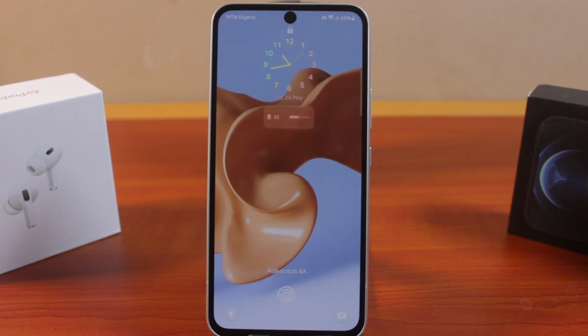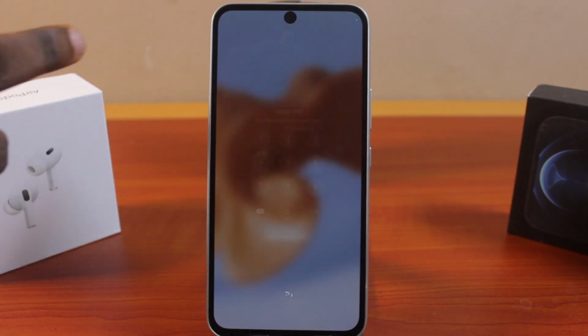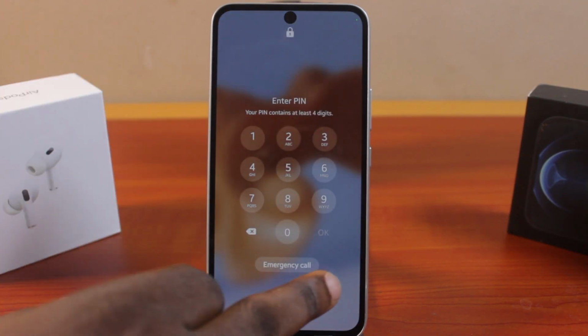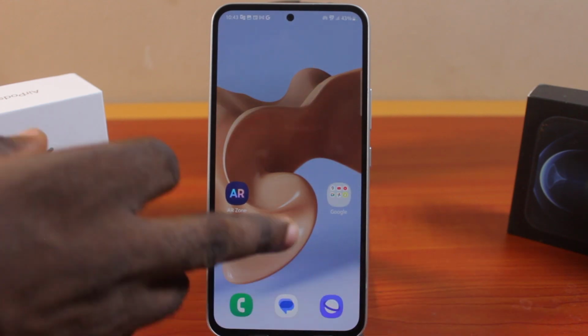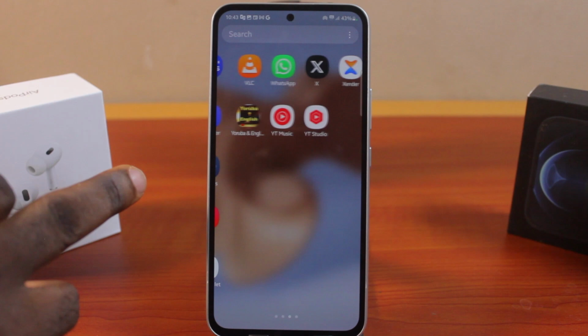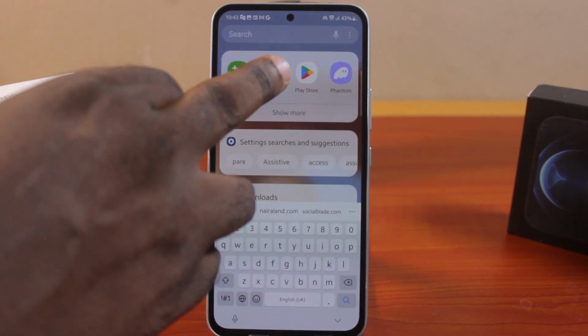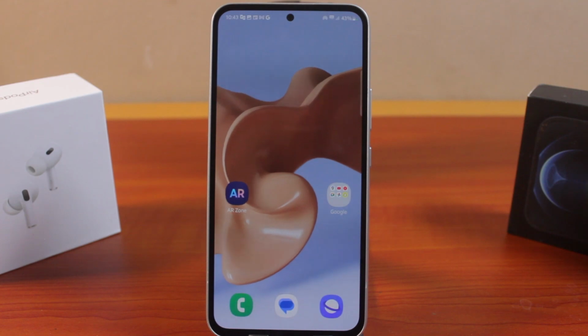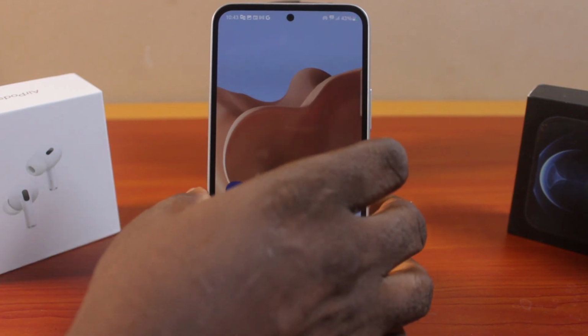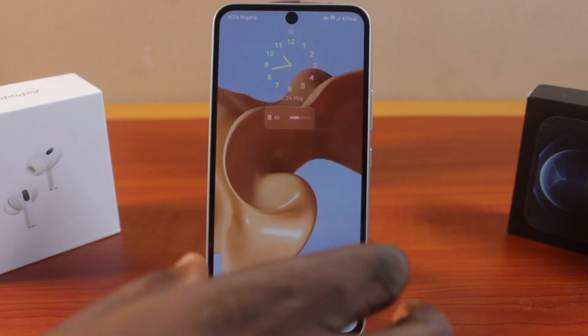In this video, I'm going to show you how to use Samsung phone camera without unlocking it. Normally, if you want to take pictures on your Samsung phone, you need to unlock it. Once unlocked, go to your app menu or app screen or search for camera to use it. However, there is a feature on Samsung Galaxy phones that allows you to use the camera on the lock screen, so you don't need to unlock your Samsung phone before you can easily use the camera.